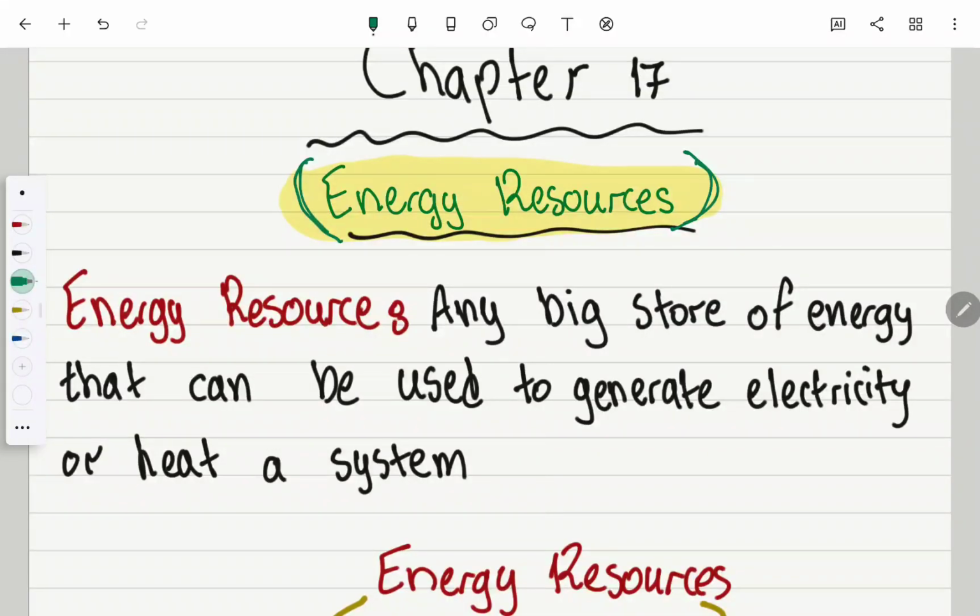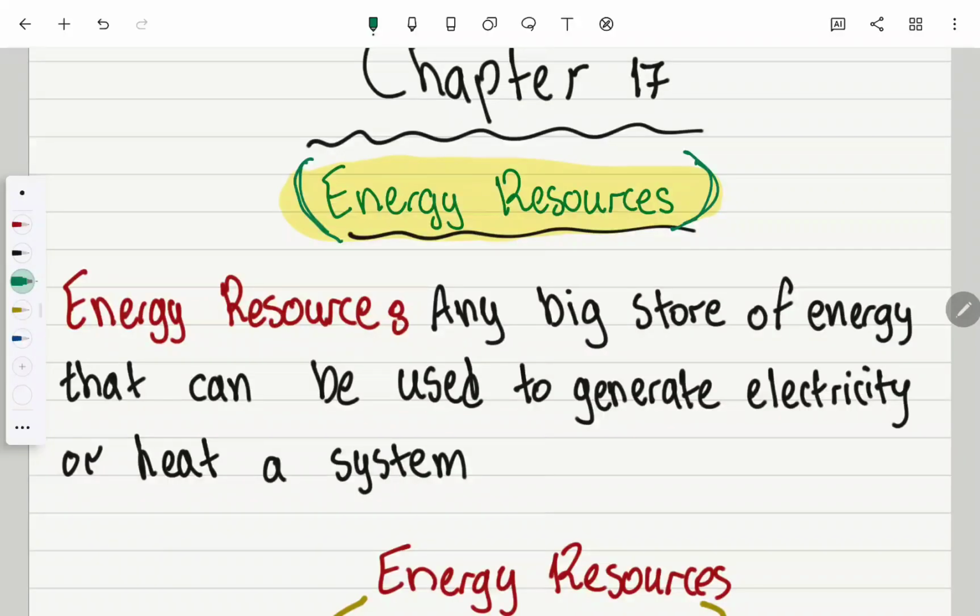The second part focuses completely on how you turn this energy resource into electricity, and then it makes a big comparison between all the energy resources that we're going to study: which ones give you more electricity, which ones are healthy, which ones are unhealthy, which ones are reliable, which ones are not reliable. We're going to discuss also which ones are renewable, which ones are not renewable. So it's basically telling you that there are way too many ways for you to generate electricity, but we're going to discuss the different ones and which ones you should apply in certain conditions and stuff like that.